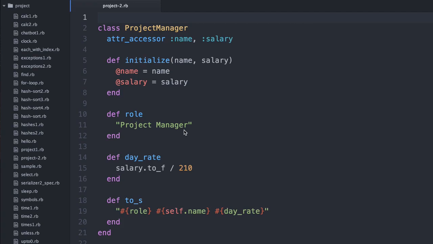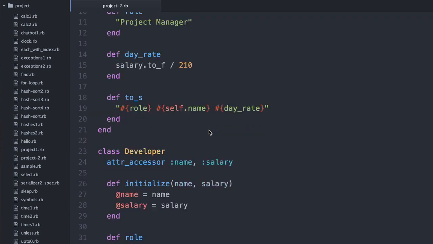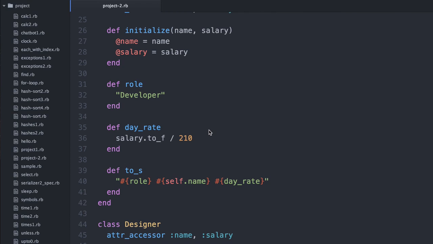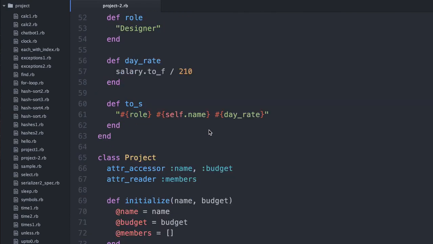Now that we've learned a little about inheritance, we can use this to clean up our code. So this is the code from the previous exercise. It works, but it's quite verbose. There's a lot of repetition. So we can use inheritance to simplify this code, make it a little more readable and a little more DRY. That is, don't repeat yourself.